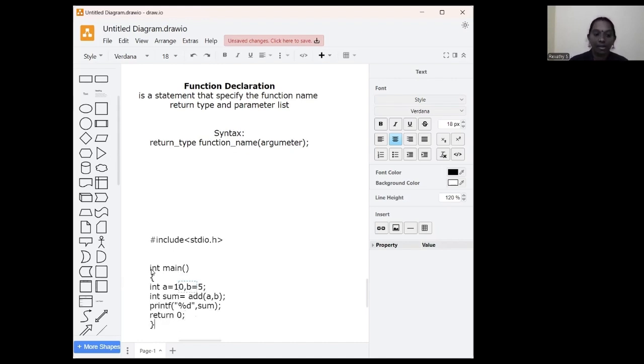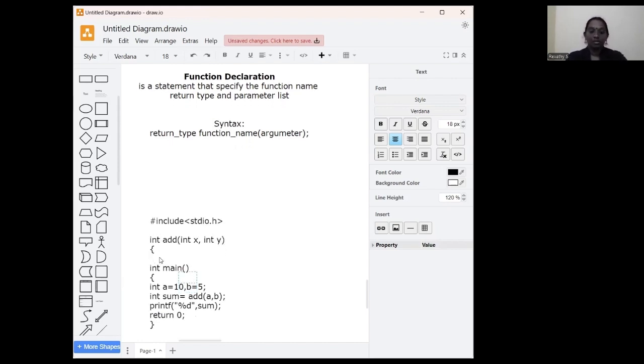Okay. So I have written a main function. Now I am going to write a sub function, that is the add function. So I'm going to write the add function below the main function. So int add. Now how many parameters? There are 2 parameters with an integer data type: int x, int y. Why have I used x and y here instead of a and b? They are integer data types. The variable names need not be equal. It should satisfy the condition, right? How many parameters and what is the data type of the parameters alone, not that the variable names should be the same.